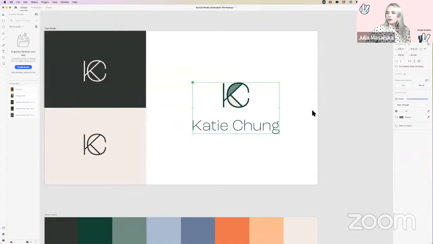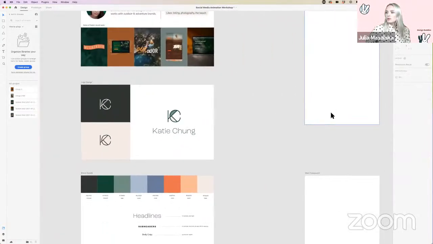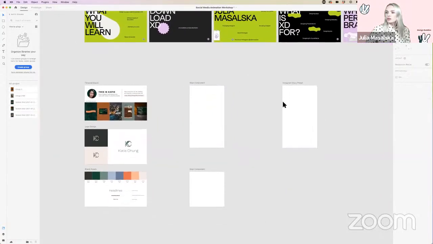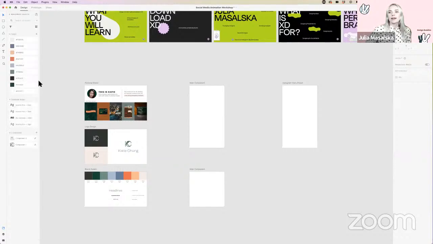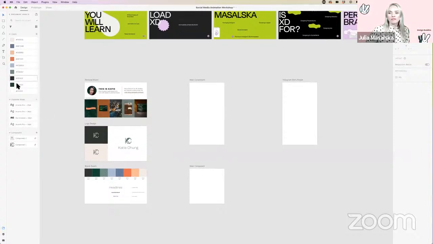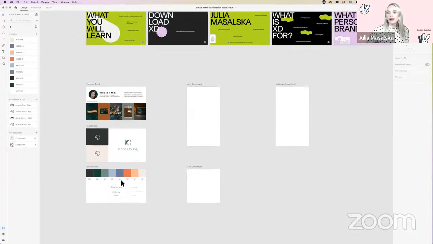All right. So what we're going to do next is take a look at our document assets. And document assets basically are the assets that we have accessible in this document. And if you don't have anything show up here, which I think you should, you can add those assets.